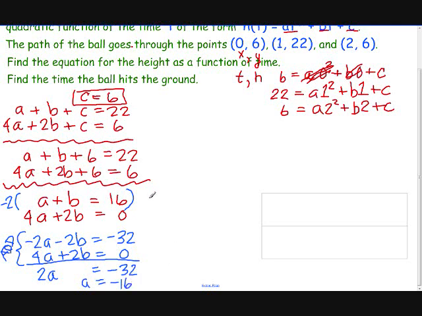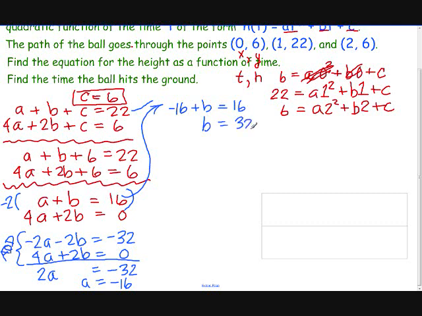So I'm going to go back and figure out, let's use this equation right here because it looks the easiest for me to use. I'm going to put in my negative 16. Oh, wait a second, that's not the easiest one for me to use. The easiest one would be that one, because I've already incorporated the c. So I'll have negative 16, remember I'm using this red one here, plus b equals 16. I want to figure out what b is. So I add 16 to both sides. B is equal to 32.